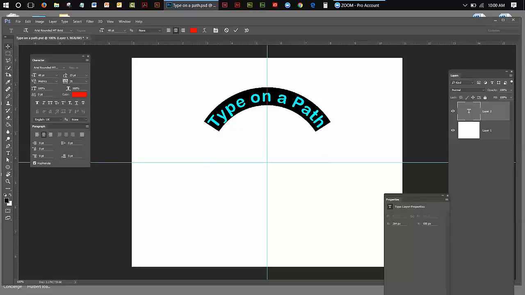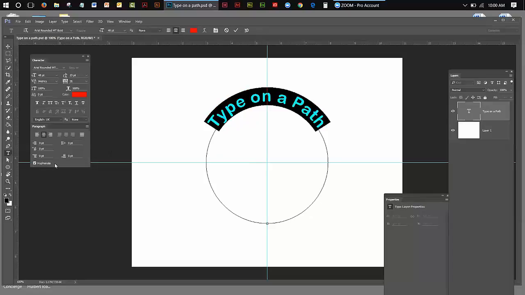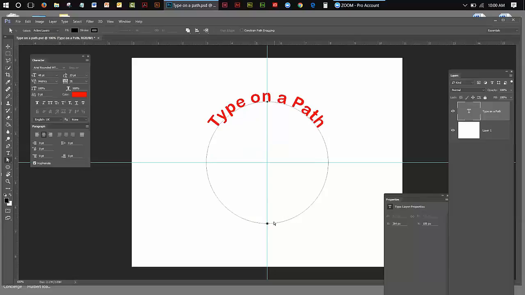All right, so now what I can do with this text object is get my direct selection tool, and I can move this text. I'm going to take this and drag it. See that little line right there by the end? That little line enables me to direct the positioning of my text on that path. I'm going to move it until it reaches sort of like that. I think that looks pretty good, and it's enough to give you the idea. So there it is. That's how you work with type on a path.